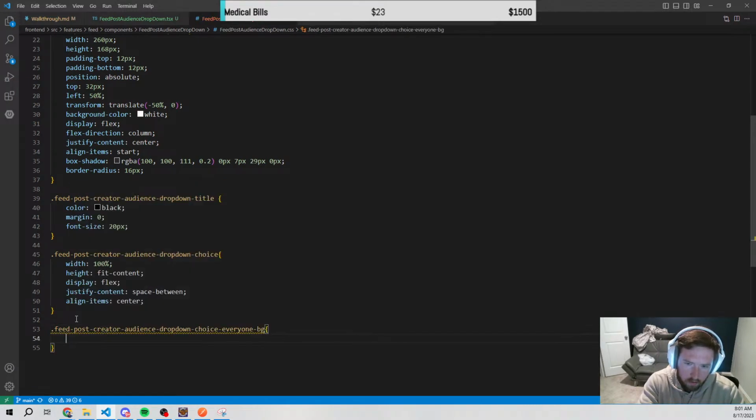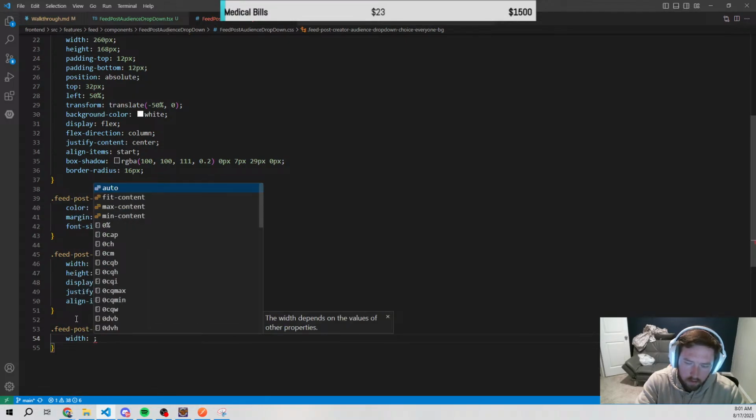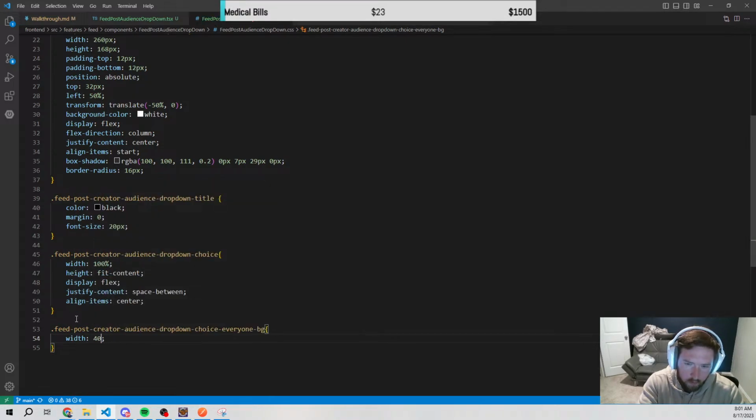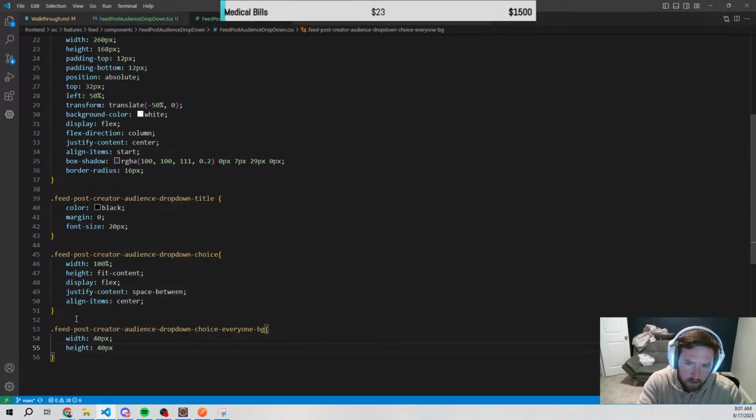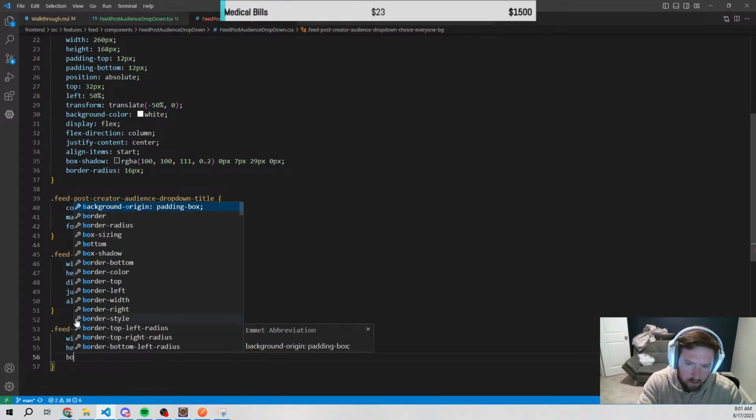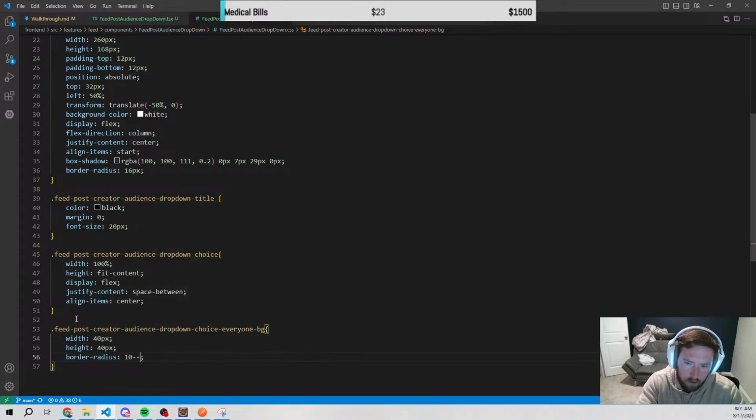This will be width of 40px, height 40px, border radius of 100%.